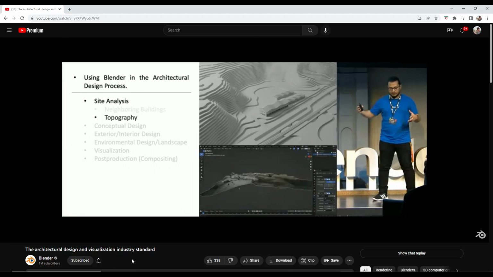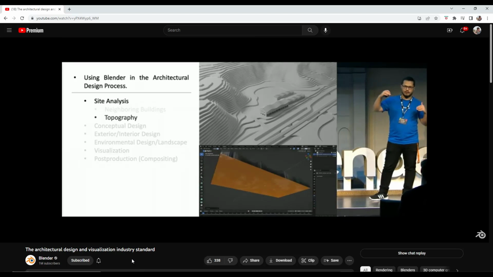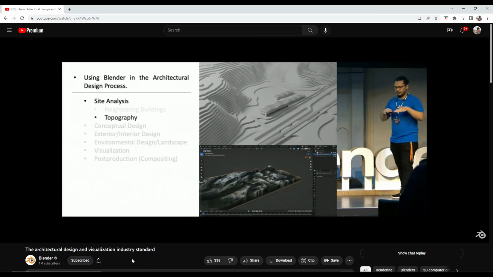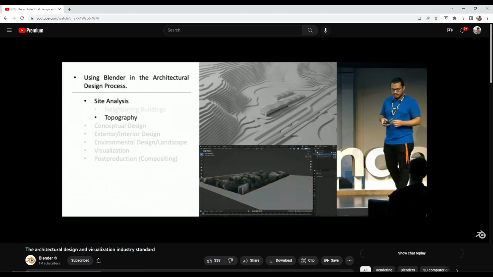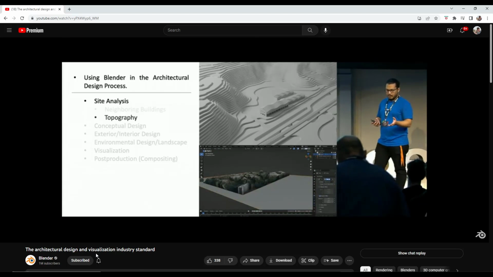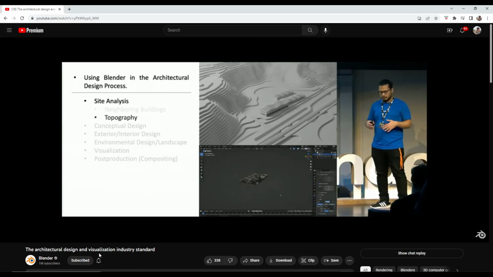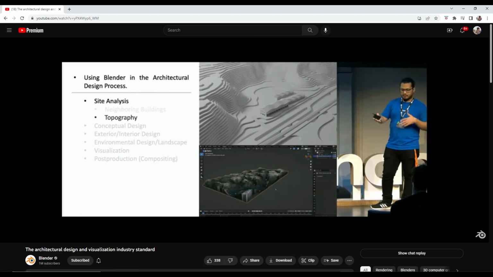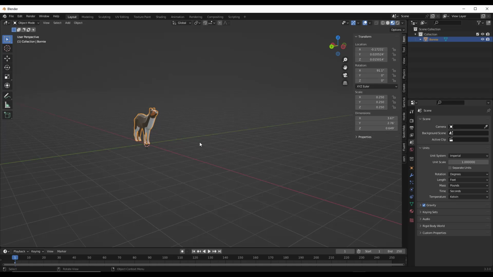And so this is actually a method I saw in one of the Blender presentations. This is Ahmed Alajili. Hopefully I said that right. And he does a great presentation on using Blender in architectural design. One of the things he shows is how to create this sliced terrain. And so I wanted to make a video showing you how to make this effect because this is a really cool kind of practical effect, especially for architectural applications. So let's go ahead and jump into Blender.